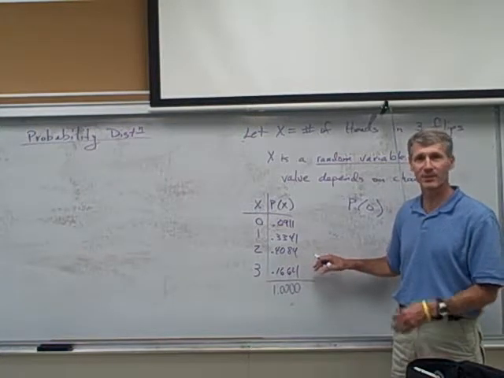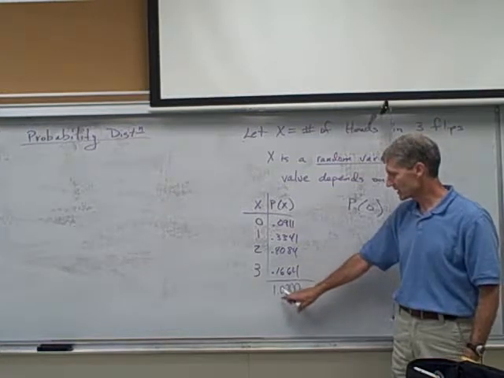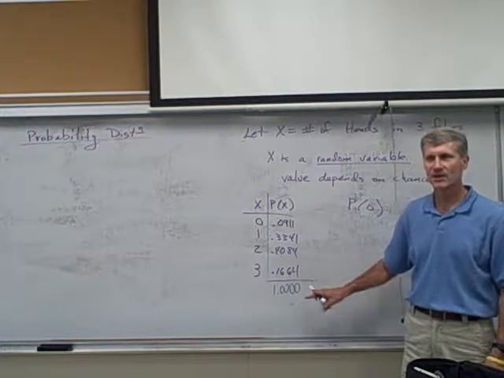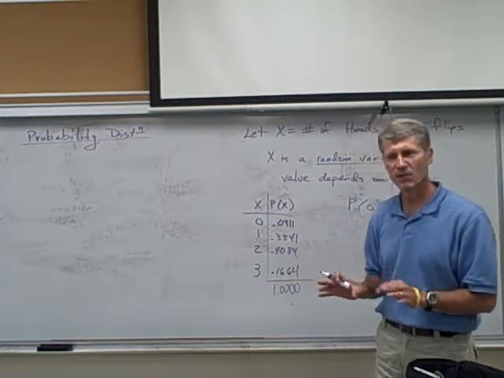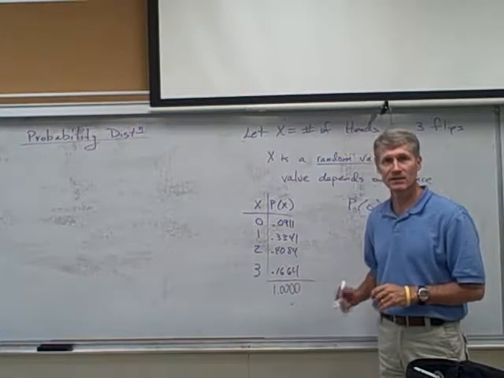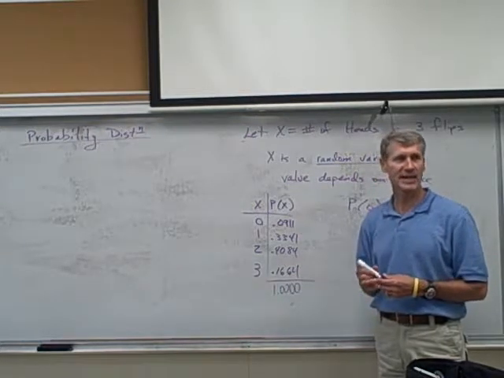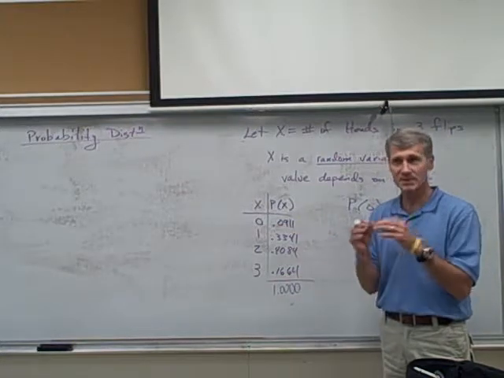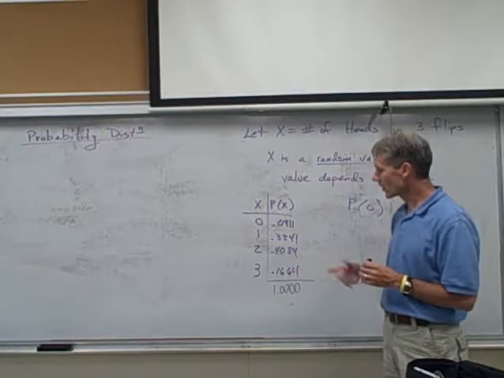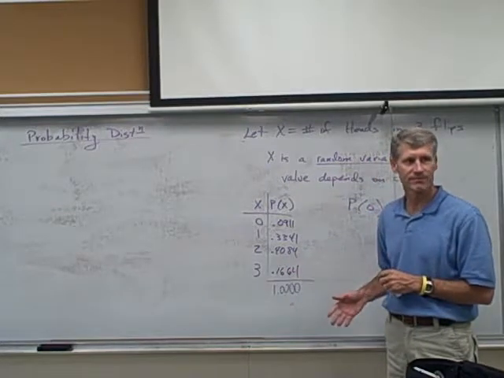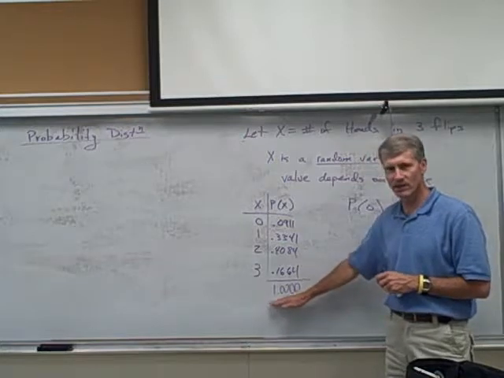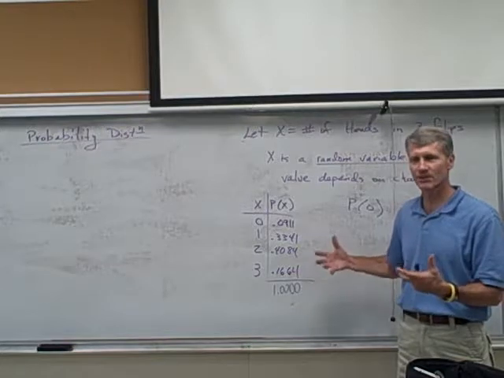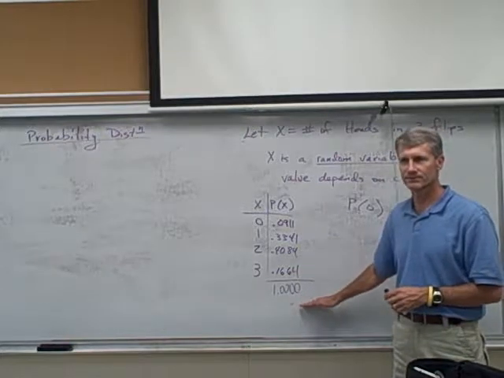If you stop at the 4th decimal place, one of them may round, and you might get 0001 or 9999, something like that, right? So you might be slightly off from 1, and if you are, don't be concerned about it. But if you're off quite a bit, like if you sum these up and you get 0.87, then you know, ooh, I missed one of the possible values of x. I'm missing some probability there. Or you just did one of them incorrect. If you sum it up and it's bigger than 1, then you definitely did one of them incorrect. Right? You've got something wrong in there. It has to add to 1.